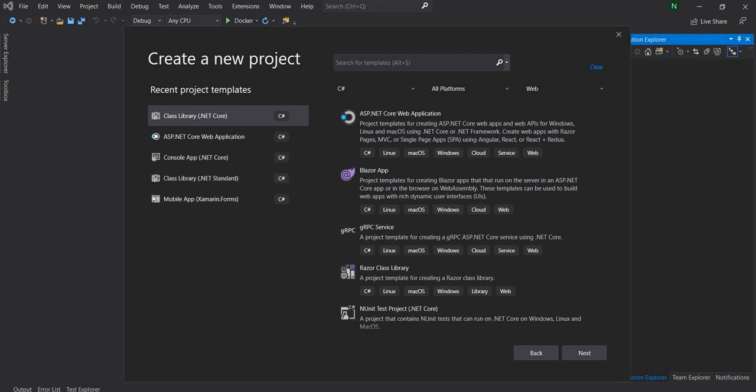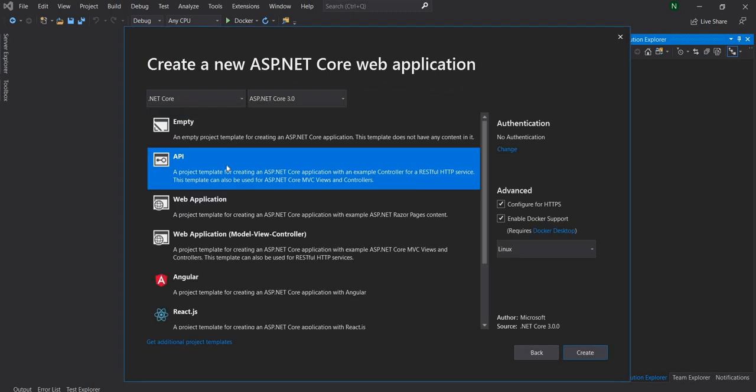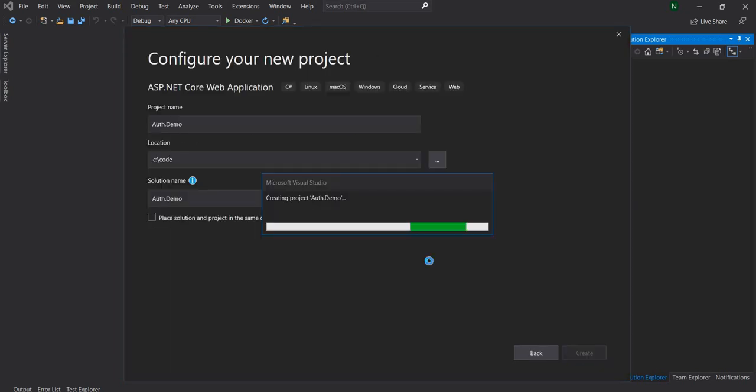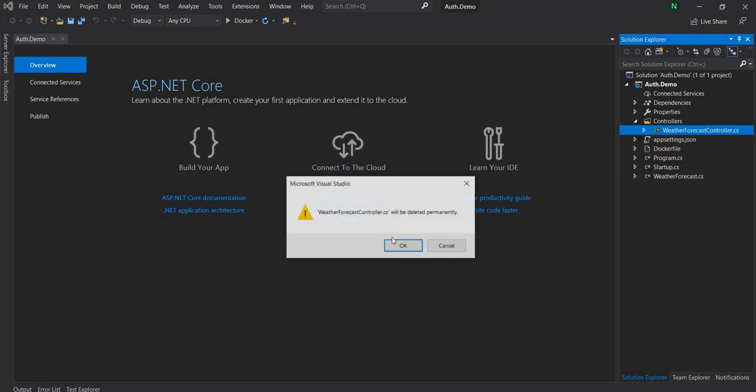Now to start the process, let's first create an ASP.NET Core web application, and I'm going to name it auth.demo. I'm going to select Web API, ASP.NET Core 3.0, and I'm going to make it Docker enabled. Once the project is created, I'm going to get rid of the auto-generated scaffolded classes.